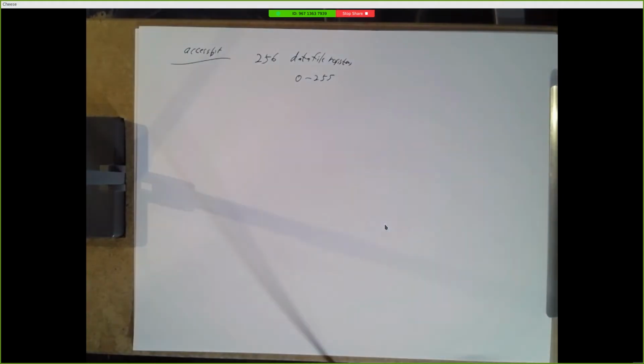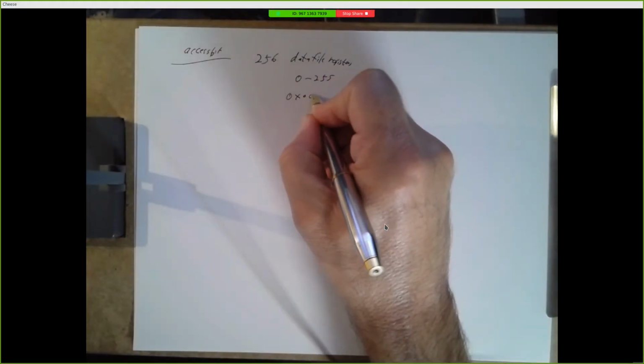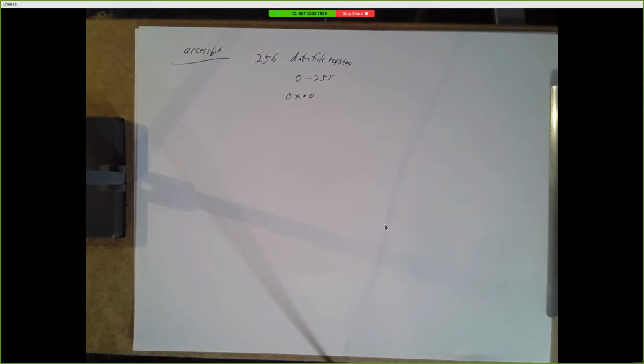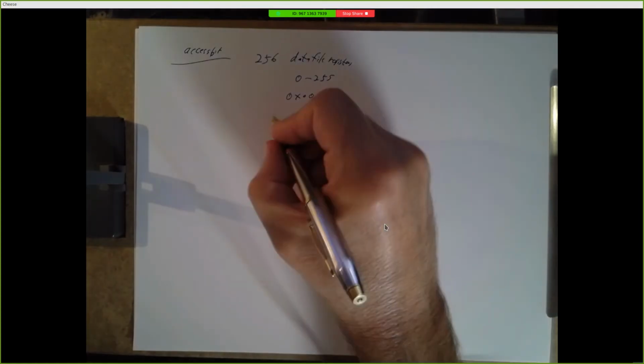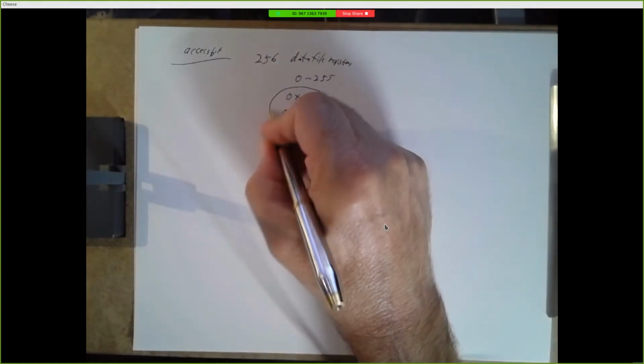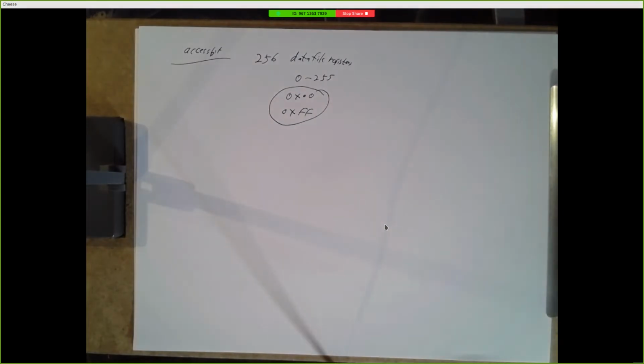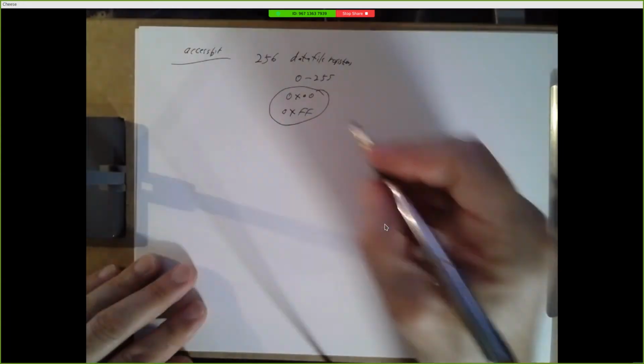So when I want to deal with file register 0, I'll actually write it as 0x00. That's just a 0, but I'm going to try to be consistent about the format. When I want to write file register 255, I'm going to write 255 as a hexadecimal number. That's 8 ones. That's 0xFF. So this is our range of file register addresses that we deal with for general purpose use. Here's a temporary value to remember. I want to copy this into there. Where should I store it? Well, I'll pick some location like 0x80 or 0 or something. We have this whole address range.